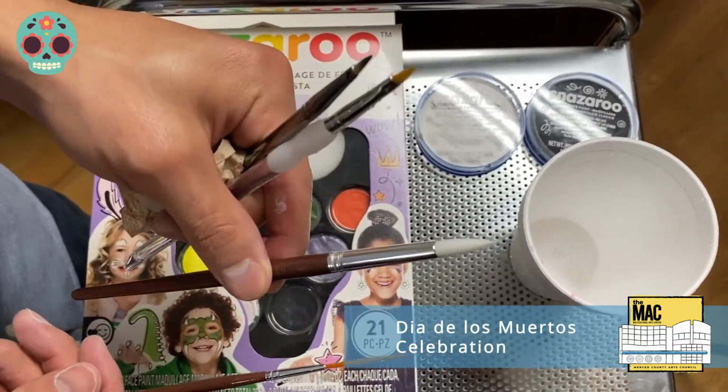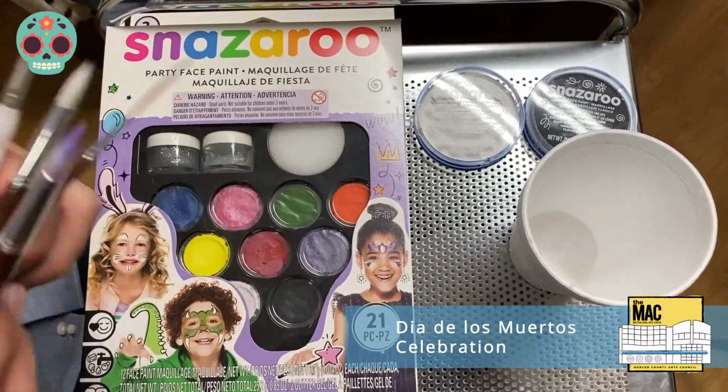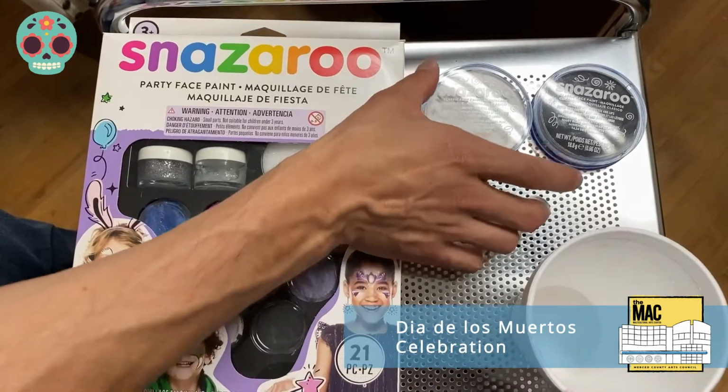First, you're going to need some brushes. I recommend this face paint. Try not to get an oil-based face paint. It looks oily and it's hard to wash off. You're going to need a water cup and also makeup sponges.